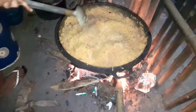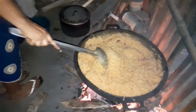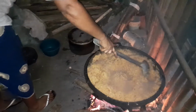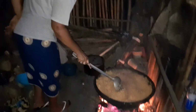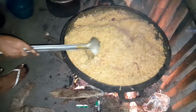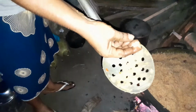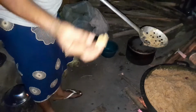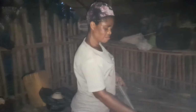Finally, food is ready. Food is ready. Time for testing. Just washed my hands. Because when I cook, I always wash my hands. Wow, so lovely, so yummy.